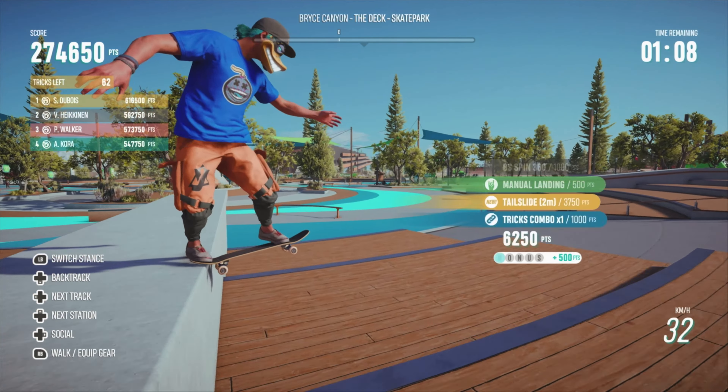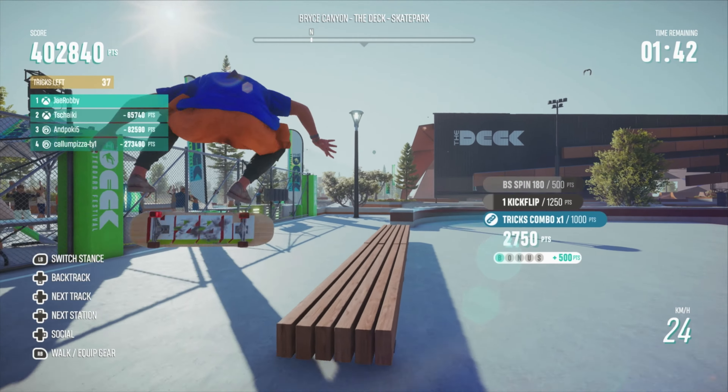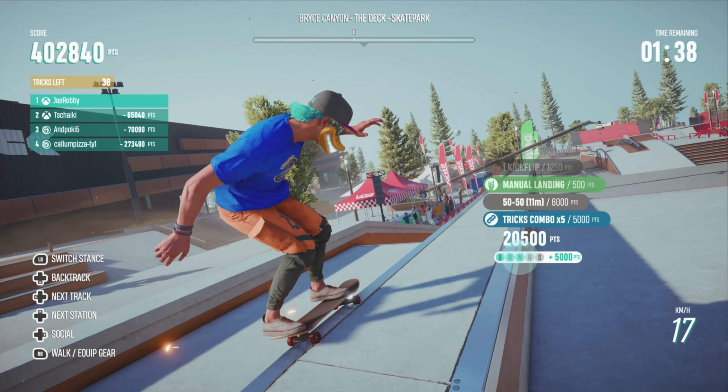Each time I dropped in, I found myself pausing and looking around to find a line because there are so many ways to tackle each spot. While you need a great place to skate, the tricks under your feet are what bring these concrete jungles to life. Riders Republic doesn't disappoint with a massive trick list. With the game involving both street and vert tricks, I was worried that iconic tricks might be left on the table — this is not the case, as you can go from a tray flip blunt slide to a 720 Benihana with ease. The ability to flow seamlessly from street to vert felt very reminiscent of Tony Hawk's Pro Skater, which is always a very welcome feeling.